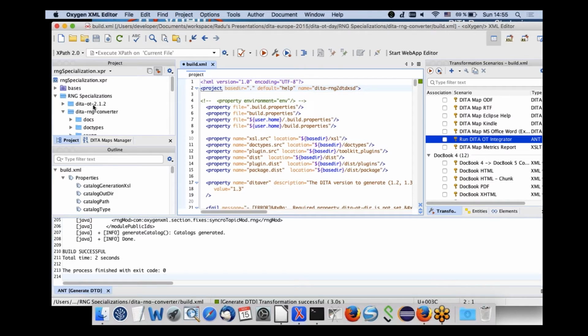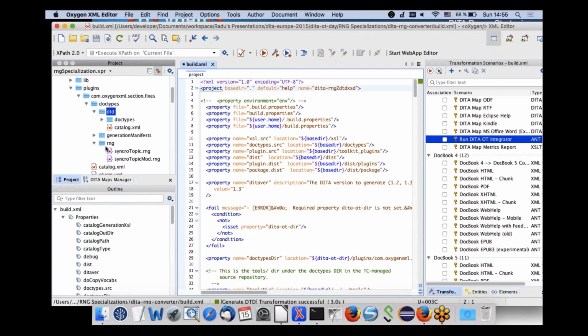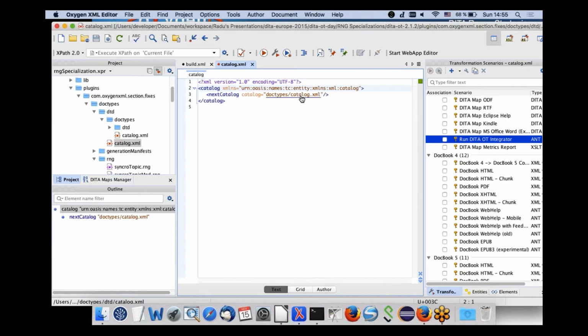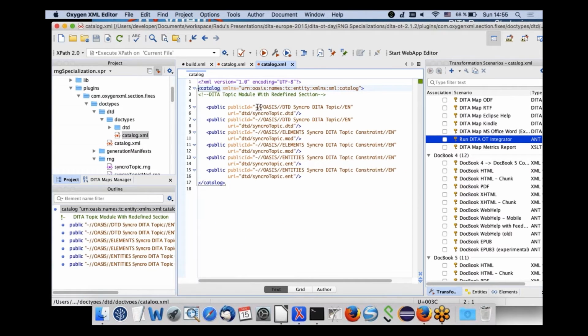and I go to my initial customization folder, I refresh it, and what happens now is that I have an additional DTD folder, and inside this DTD folder I have an extra catalog which points to this catalog, which was automatically generated by Elliot's processing tool, and catalogs which can now be used in order to validate topics which are DTD based.